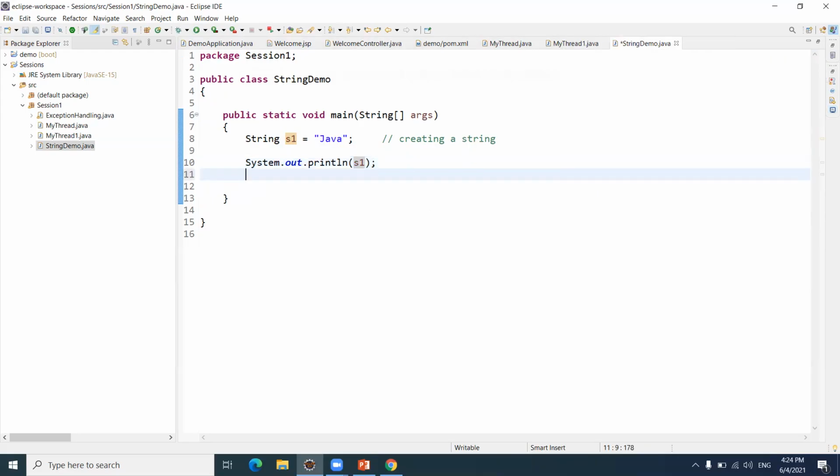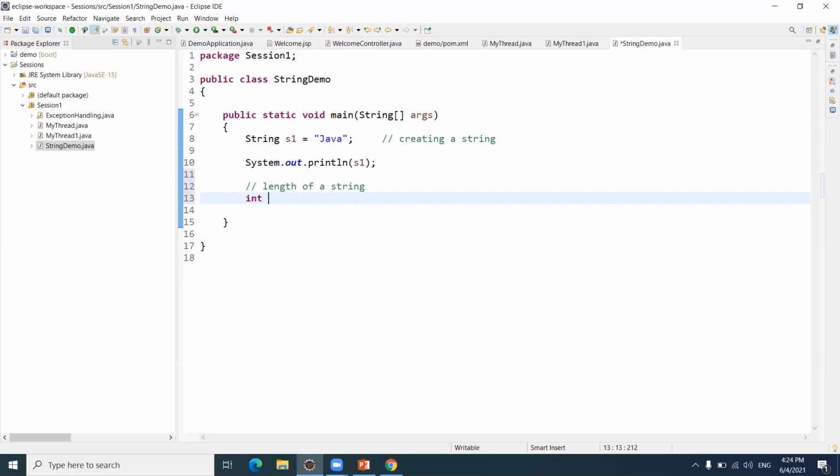Now let us try to take one method that finds out the length of this string. For finding out the length of a string, we require a method that is called length.